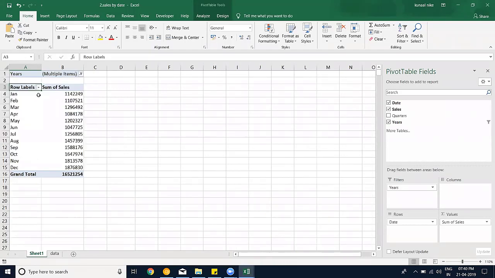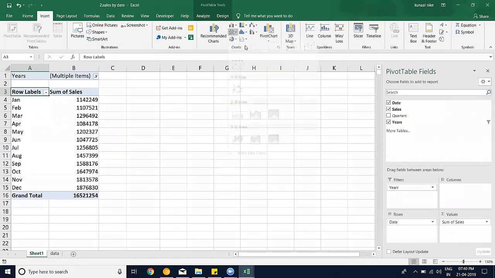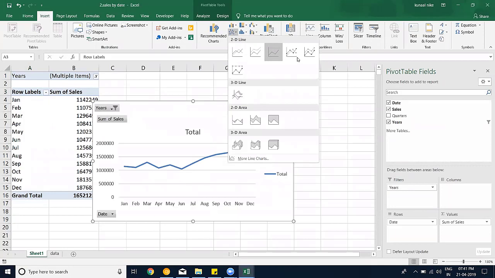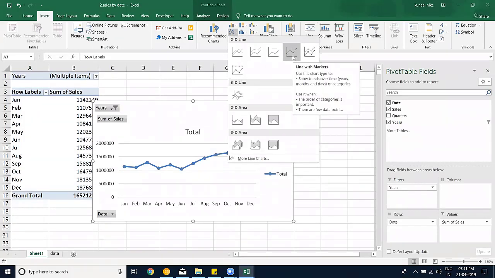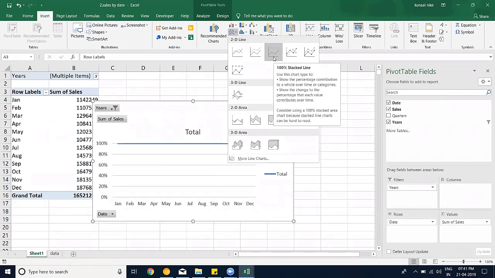Now, what is happening here, guys? Can you tell me? Oh, you're saying in the charts, right? So basically, this is line with markers. And when you're stacking a line, what it means is that it is basically adding on top of each other, right? I'm going to show you one example there, some of the charts that we're going to cover there. But yeah, I'll show you there. Okay, we'll come to this point.